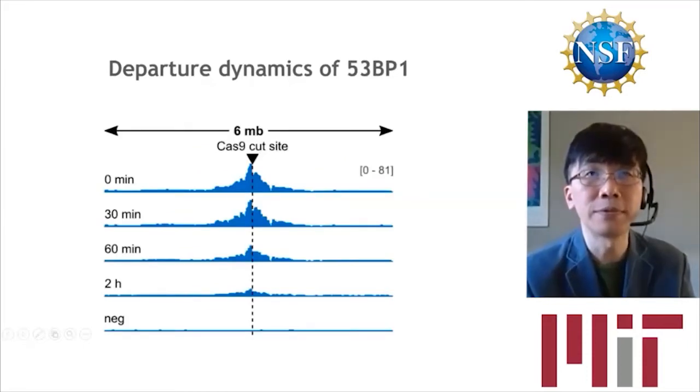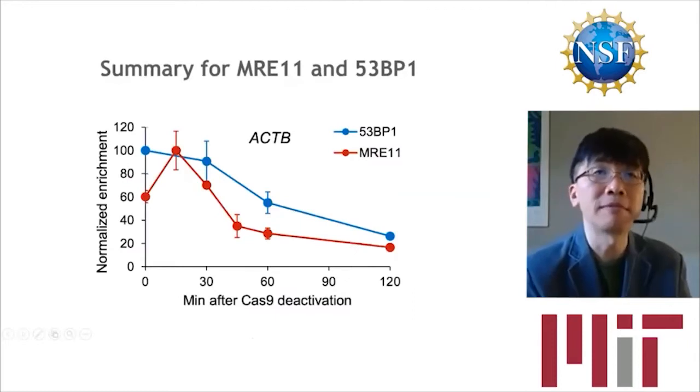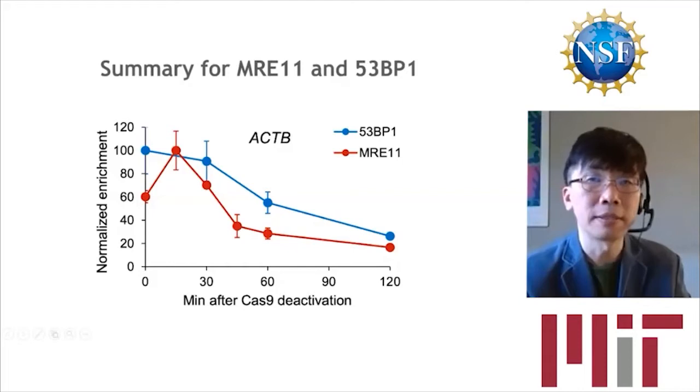Here is a ChIP-seq signal for another protein, which is a late responding protein. In this case, we see a much slower decay, and we don't see an overshoot because this doesn't actually respond as quickly as MRE11. So by quantification, we can again show this overshoot of MRE11 upon Cas9 deactivation, then a rapid decay, and the late responding protein recovers much more slowly. The kind of data shown here could not have been obtained without a controlled way of inactivating the enzyme activity.